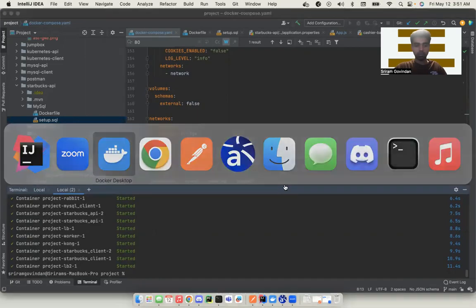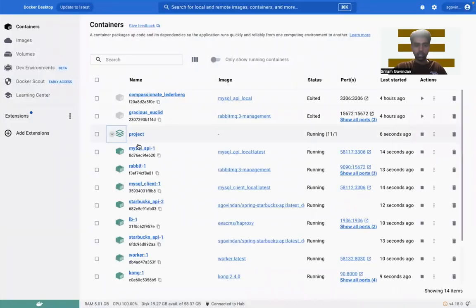Awesome. So our project, we have the 11 containers running. Let's give it a second, then we'll do some health checks to make sure that they're working. And then I will show you what is inside each database.